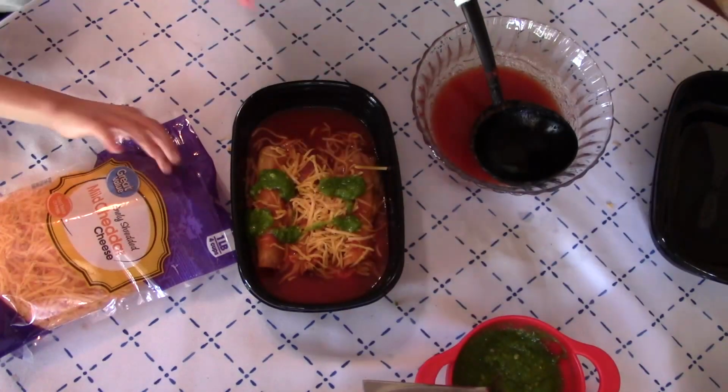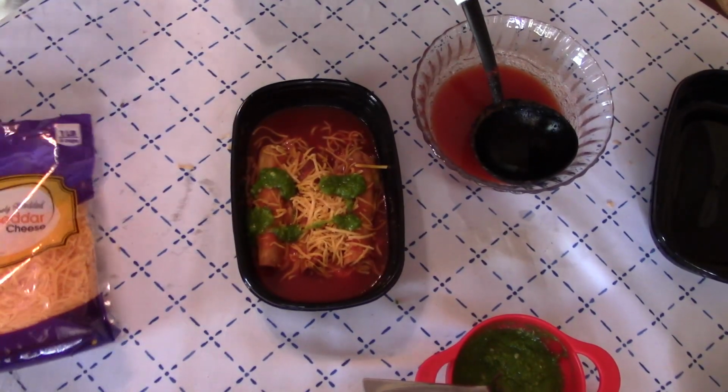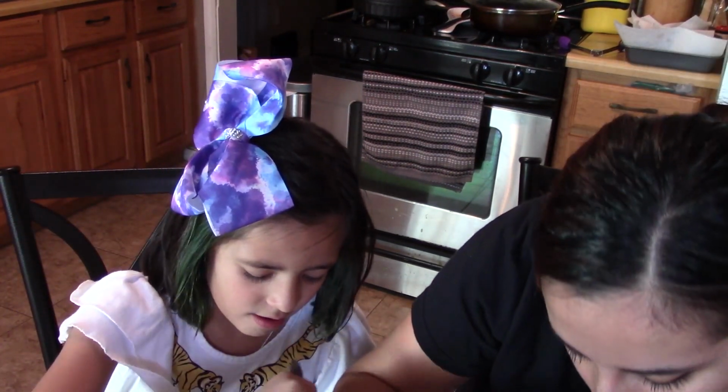Okay, let's try it. Now the taste test. Yo ya le había dado una mordida porque se me antojó. Mmm. Super delicious. Get your fork. Stick it in like that.